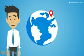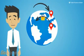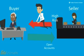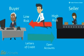In order to facilitate this, a business needs to have trade agreements with their partners and counterparts. Trust is incredibly important when agreeing payment terms. Putting this on a scale, at the riskier end, trade can be done on open account terms, where the seller bears the risk of not being paid. A letter of credit, or LC, is less risky, and in this video, we'll explain why.